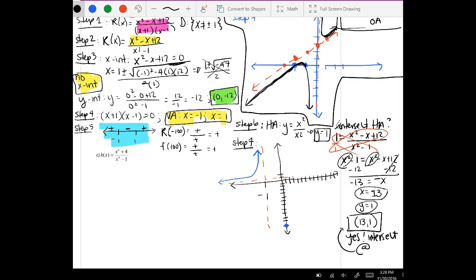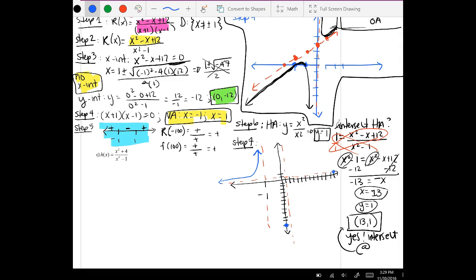Yay. Okay. I need to go back and draw in that intercept at +1. I mean, not intercept, VA. Okay. It looks so not even, but I totally screwed up. So sorry. All right. So now I'm just going to go in and connect that VA and HA back. So my VA at 1's back, my HA at y equals 1's back. Okay, so now, what do I do with this point? Okay, so at 13, 1, it crosses my HA right there, that dot, exactly, okay?